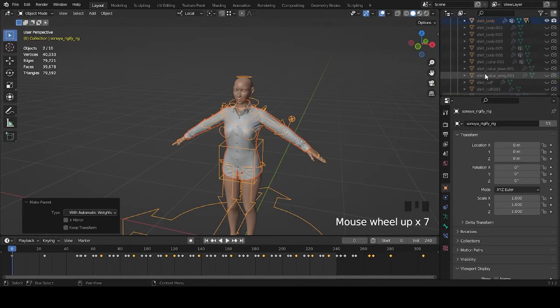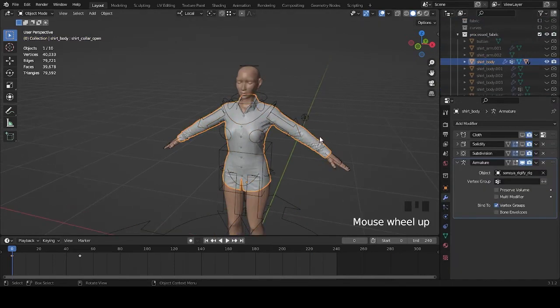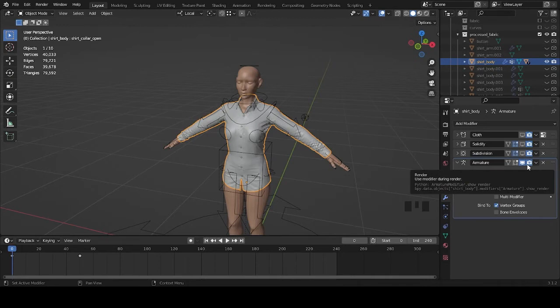So we've got a shirt now, and as I've said before, when we parent the shirt to the rig, we got this armature modifier, and this is what we're talking about, that it is problematic because Blender doesn't really like it to have two modifiers, especially the ones that deform the object.